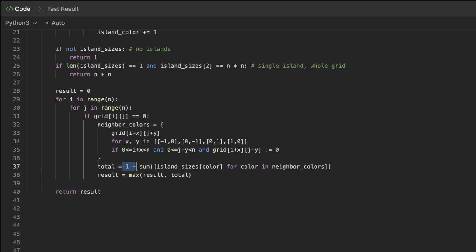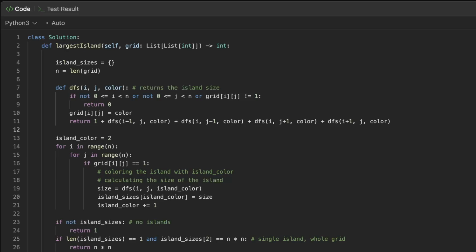Of course, we will not forget the flipped zero that connects everything. This gives us the result for one merged island, and we will just max this with our overall result variable to find the result.